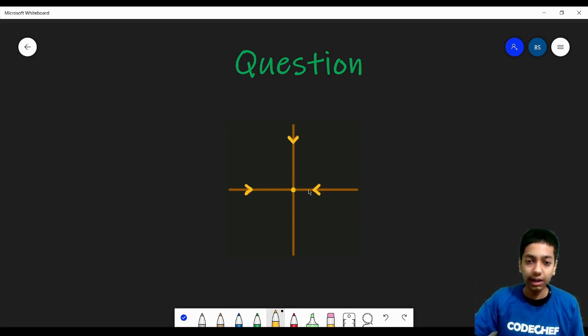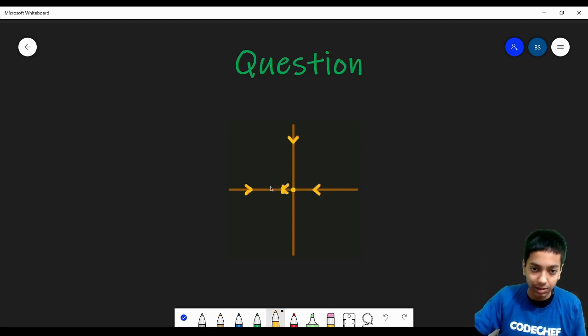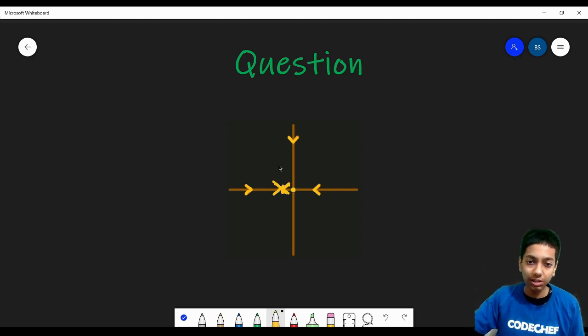Here, it's clearly evident that, let's say this is at a distance of 1, this is at a distance of 2, and this is also at a distance of 2. First, these two ants are going to collide, somewhere around here. These two ants will collide here, this one coming here and this ant coming here. Both ants collide, then turn around and start to move in the opposite direction. So this ant now moves in this direction, and this ant moves in this direction.